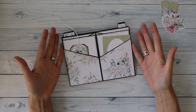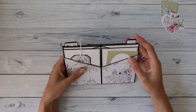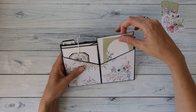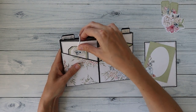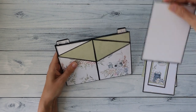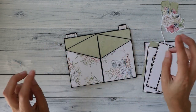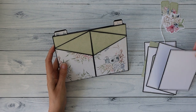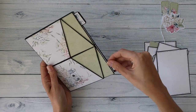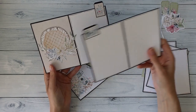In today's video we are going to create the loaded pocket for our box full of goodies, which can also be of course a standalone project. But just to give you a quick reminder of what we are making: a loaded pocket, like the name says, with two sets of smaller pockets here at the front where we can place photos in, and then in the middle we have a large pocket where we can place some larger elements, larger photo mats.